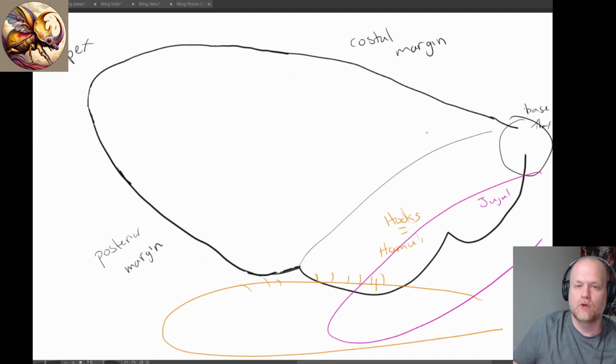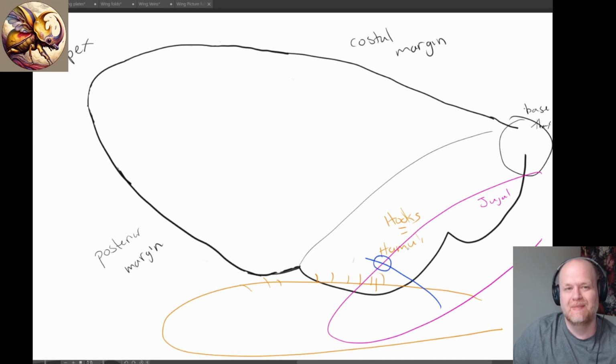And then if you're a butterfly, the forewing and hind wing are linked together with a bristle and hook system called the frenulum and the retinaculum. So there'll be a long bristle that attaches between the forewing and the hind wing, and the forewing will latch onto it. And that's why when you see a butterfly, they always have their wings kind of together.